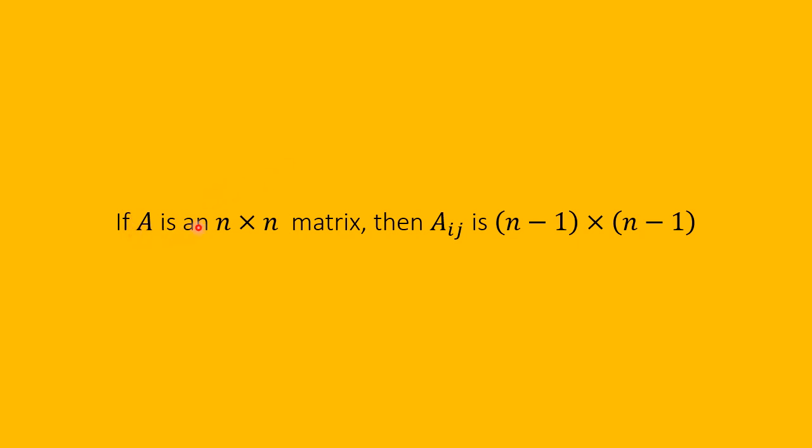Note that if A is an n by n square matrix, then one of those submatrices, let's say A sub ij for a given i and j, is going to be an n minus 1 by n minus 1 matrix. A sub ij is smaller than A. So for instance, if A is a 3 by 3, these submatrices are going to be 2 by 2s, and we already know how to compute the determinant of 2 by 2 matrices.